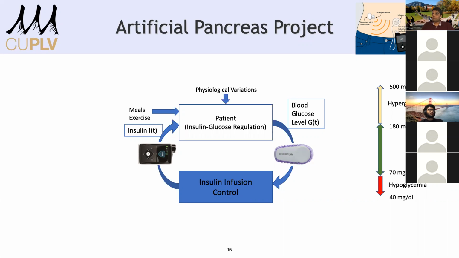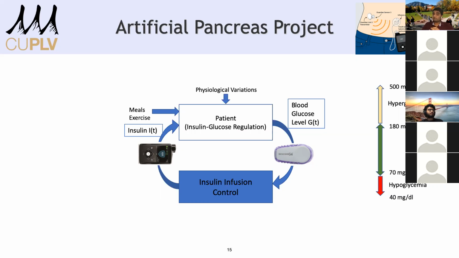So that's the overview of what the pancreas does, the role of insulin in the body, and what happens when a patient has type 1 diabetes. For patients with type 1 diabetes, the treatment involves injecting artificial insulin through external infusion. Traditionally, patients themselves are responsible for injecting insulin at appropriate times, but this is prone to dangers because, first of all, patients are not experts.